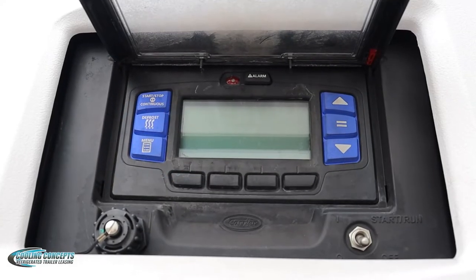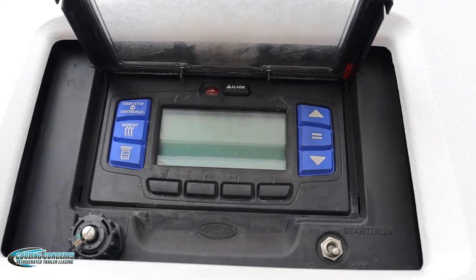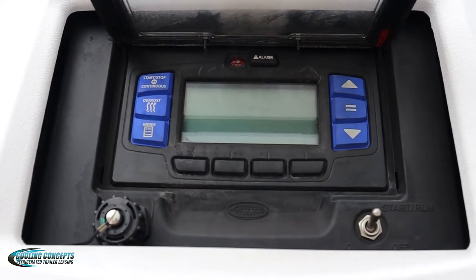A multi-temp unit. I'm going to show you guys how to set the temp on the different zones and turn on and off the different zones. So first, we have the switch right here. It's in off, and we want to flip it up to start run. So we flip the switch on.